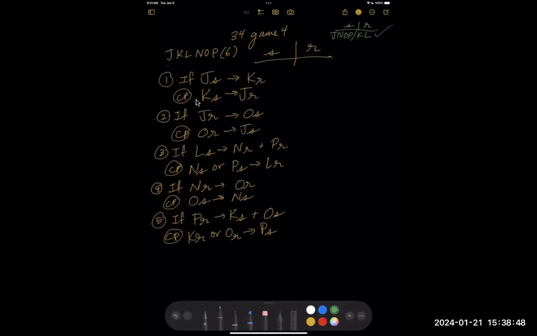Okay, question 20. If P is at R, then which one of the following must be true? So P at R. I go down my list of triggers here on the left side of that line, and P at R right there tells us that K is at S and O is at S. Okay. K being at S puts J at R.